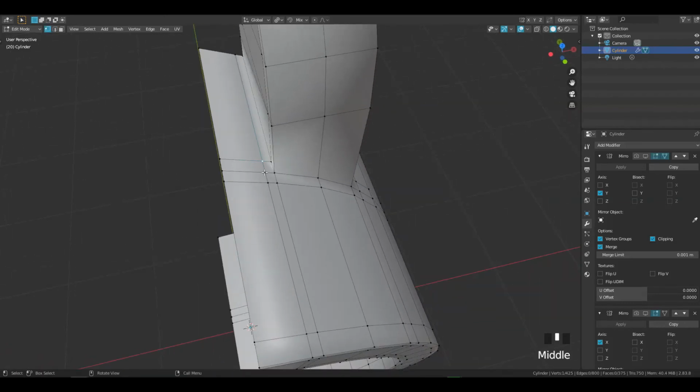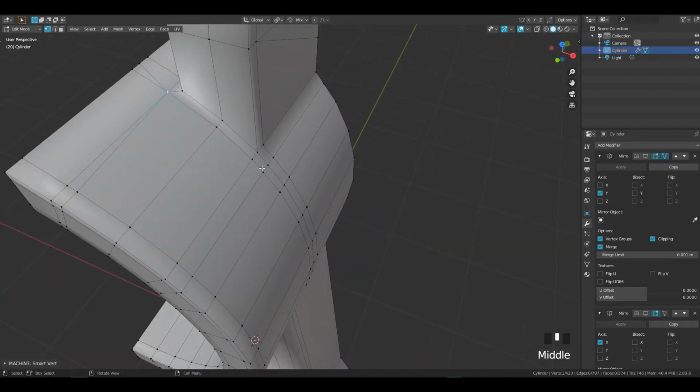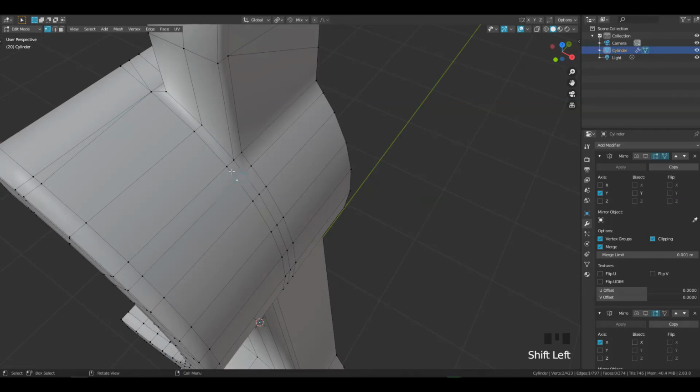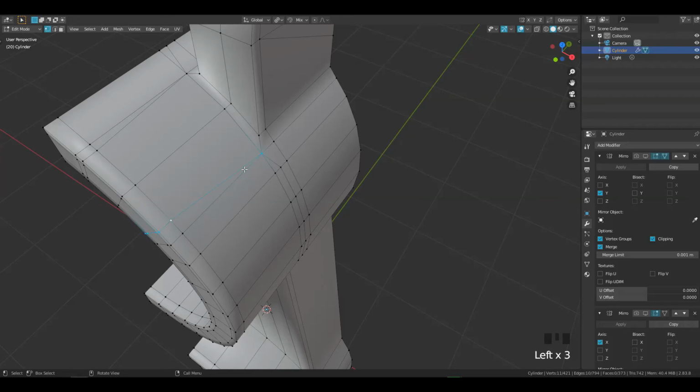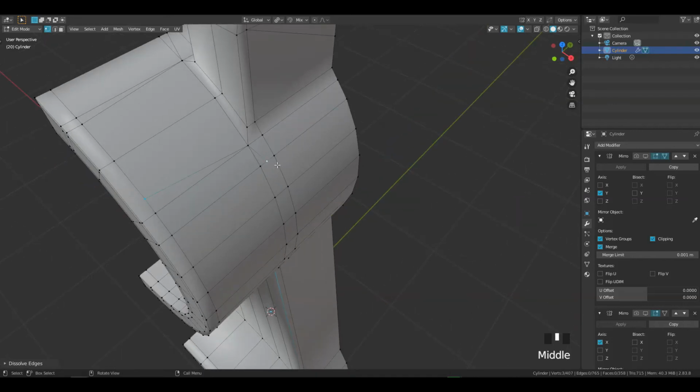Let's fix the topology by merging these vertices, and also this fixes the edge flow of our mesh. Dissolve the extra vertices to avoid deformation to our mesh.